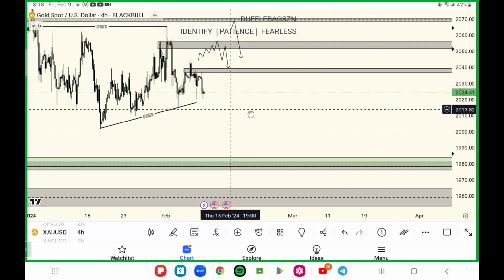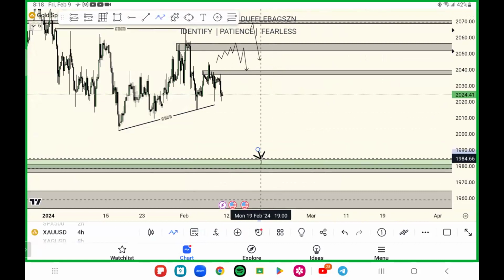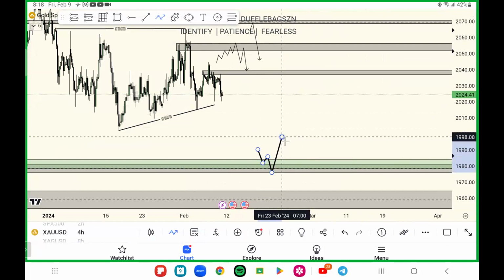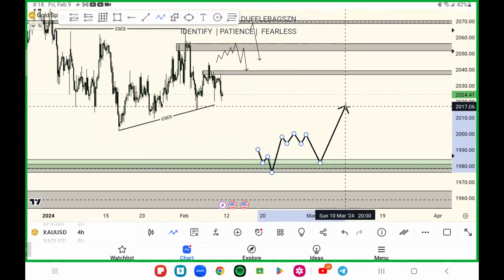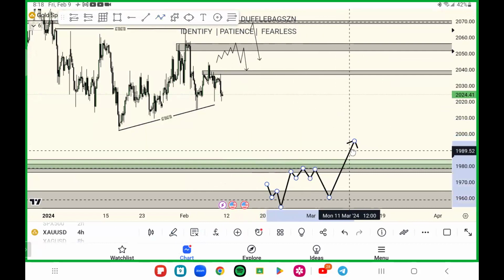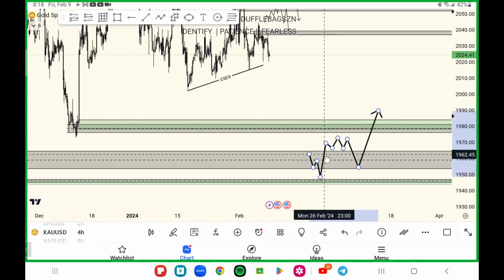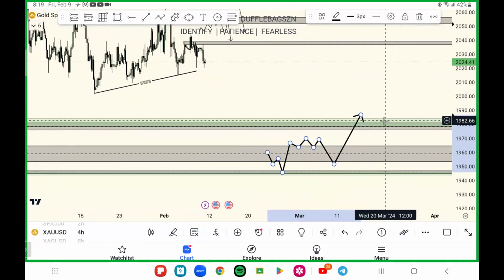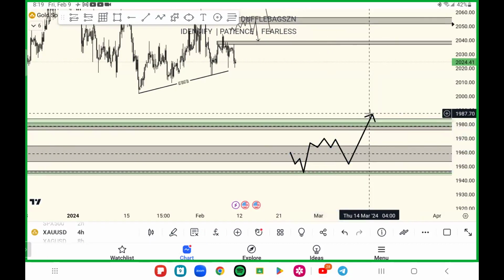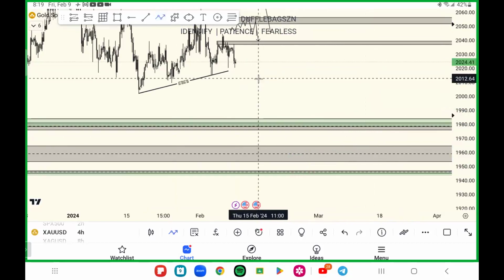Now, for me, I like to test trade first touches. I'm always willing to test trade and under leverage the first touch, right? But you don't always have to be the first one in. So when you see what you need to see, go ahead and do what you have to do to send the market back up. Now, this goes for every one of these zones. If market doesn't give a reaction off the zone, well, most likely it's not going to buy up off of it. Does that make sense, guys? If market doesn't react off of it, then it's most likely not going to do what you think is going to happen. Because we have to watch market structure.